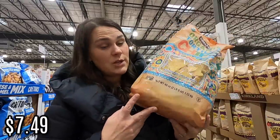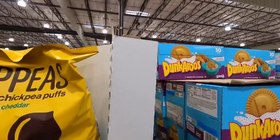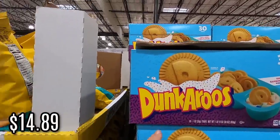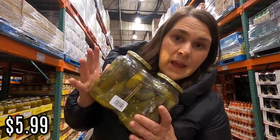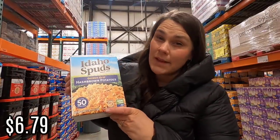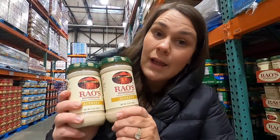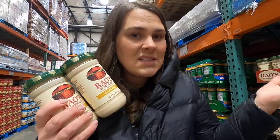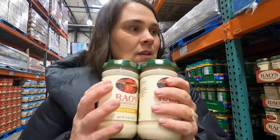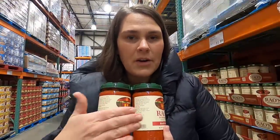$7.49 tortilla chips. Look what they have - Dunkaroos! $14.89 for 30. My kids tried those for the first time the other day because one of our viewers sent them. I had never seen them here before. $5.99 for two jars of pickles - I opened one out of food storage this week so I'm going to get a replacement. $6.79 - I bought some of this a few weeks ago and we tried it and really liked it. Some of my kids liked it, some didn't - they're not used to eating alfredo sauce. Rao's remains the clear winner in our family. It is the best marinara sauce flavor-wise in my opinion, with good ingredients.